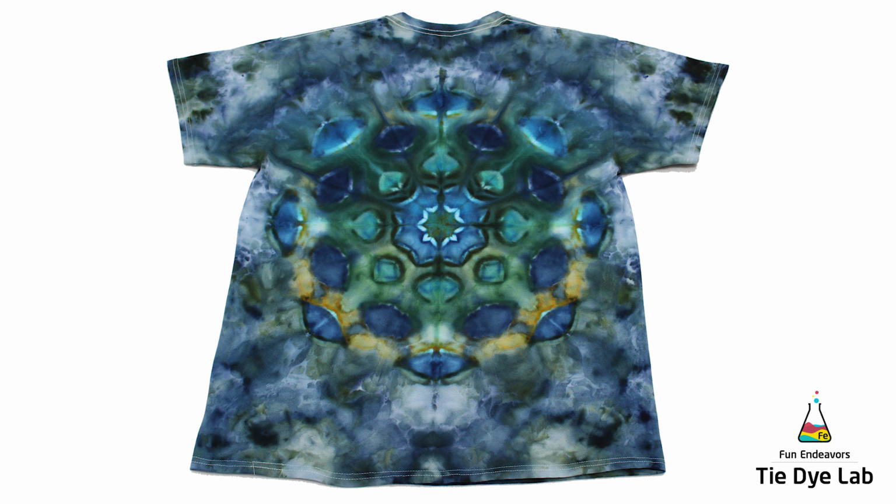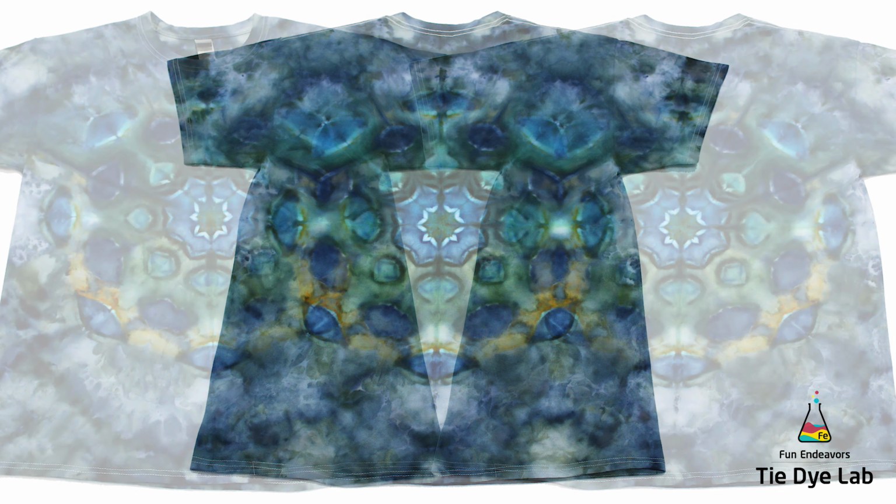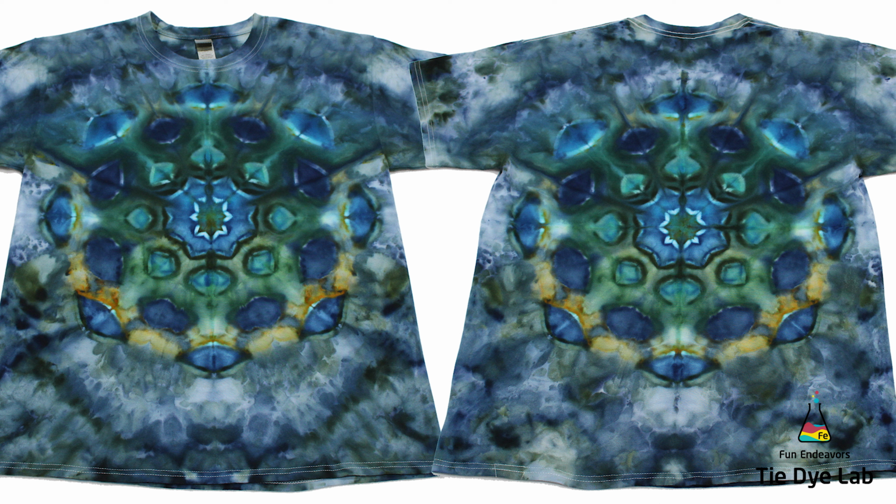Overall, the shirt has pretty even saturation as well. You can tell when you look at the shirt that the top portion of the mandala was the part of the shirt that was on the outside. So the dye is a little bit darker in that area. But I added enough ice to the shirt and forced enough dye down through the shirt that it's not super noticeable. I also like the color splits down at the very bottom of the shirt. I think that's coming out of the wasabi, and I think that's a really pretty look or just a little added interest on the shirt.